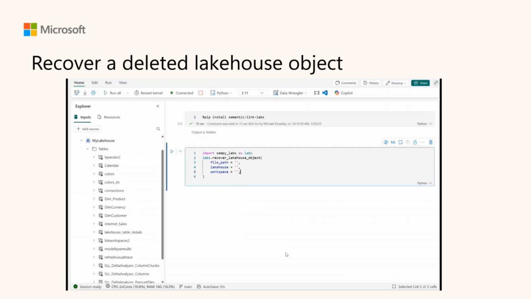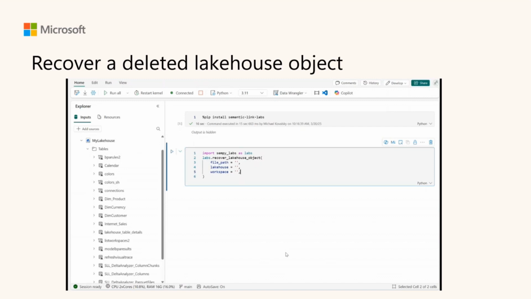The last one here is if you're working with lakehouses inside of Fabric, if somebody deletes a table, for example, or deletes some files within your lakehouse, there's now a function that allows you to recover and restore those. So I think we delete our calendar table. That's then lost. There's a soft delete policy within lakehouses in Fabric, which is 7 days. You can then call this function, which is basically a wrapper around the API, to recover and restore that table. So if somebody gets a bit trigger happy, starts deleting tables, then at least you can recover those fairly quickly. It also works with files and folders.